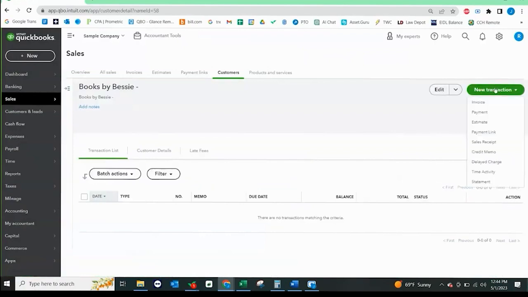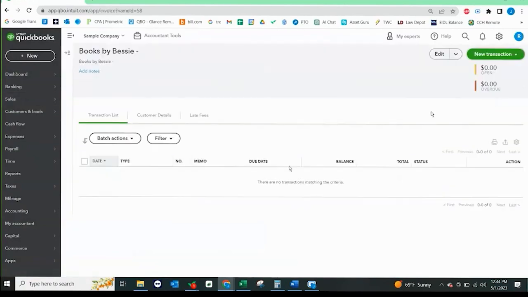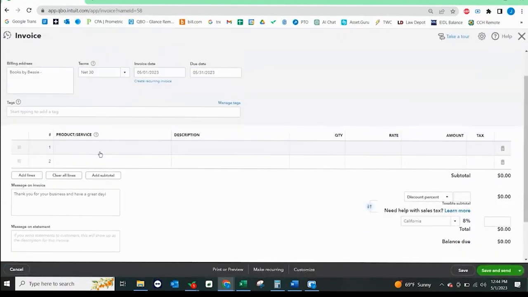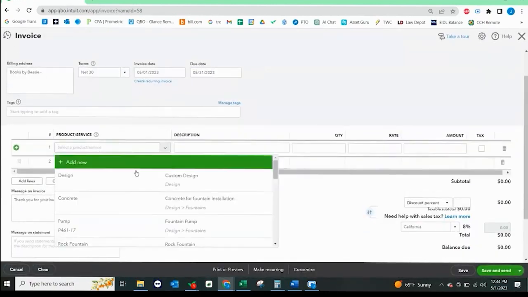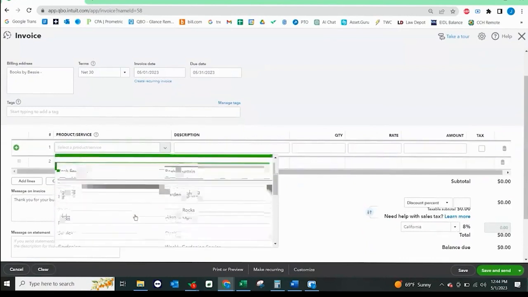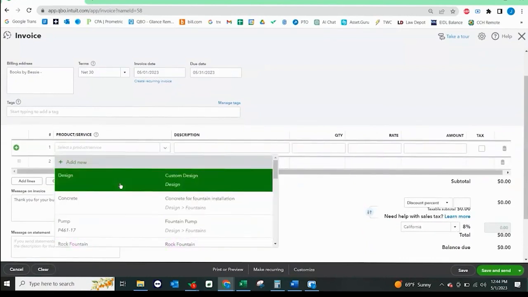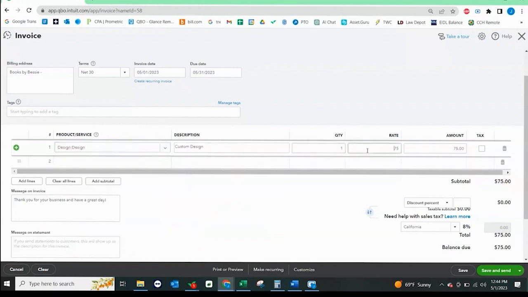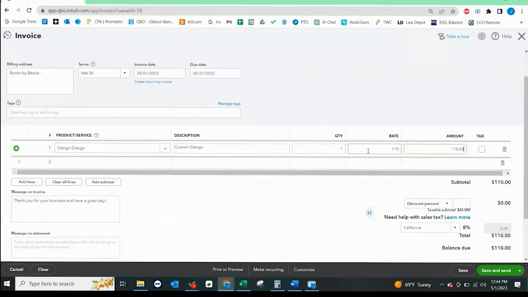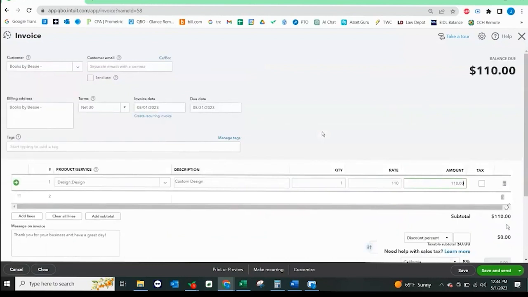And we're going to say I mowed a lawn for Bessie for $110, or I'm about to. So I'm going to create this invoice for Bessie, and let's just say I designed a lawn for Betsy, just to make it easy, for $110.